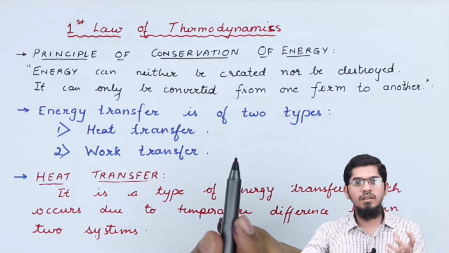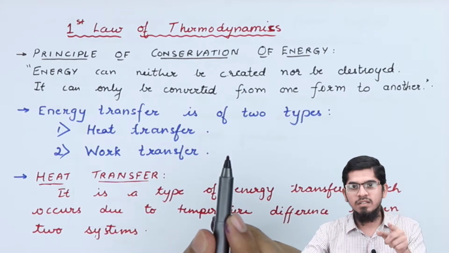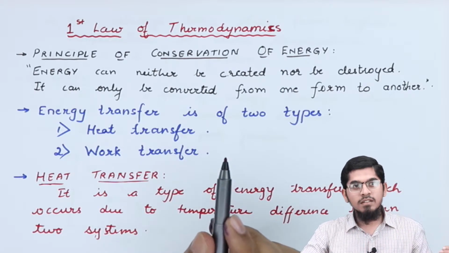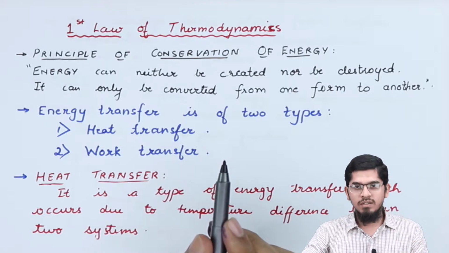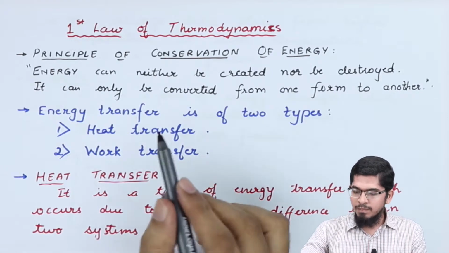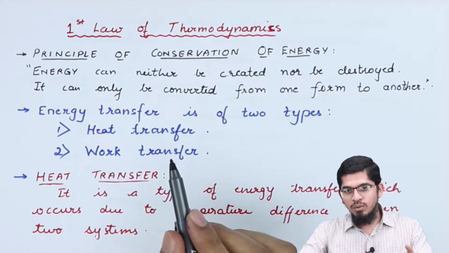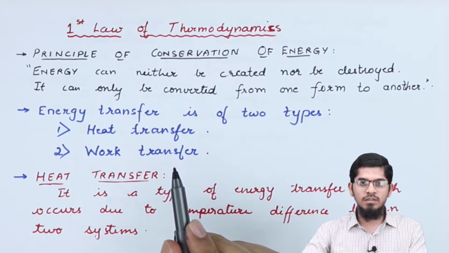For example, if we have a fan, in that fan, electrical energy gets converted into mechanical energy, right? Okay. In a generator, what happens? Mechanical energy gets converted into electrical energy. I hope you all remember this. Now, coming further, energy, as you all know, can be converted and it can also be transferred from one object to another.